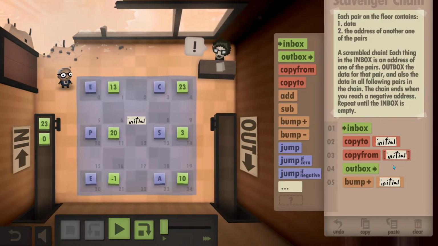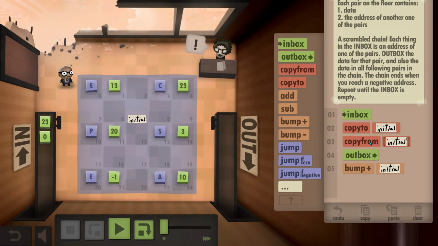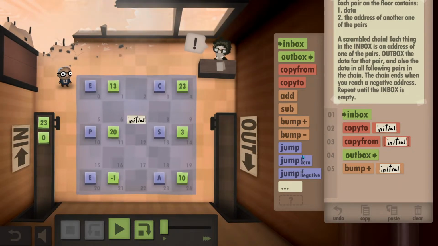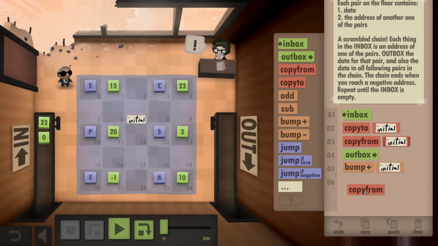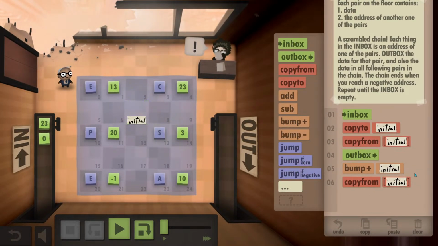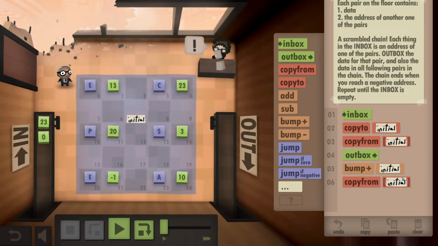So this is not going to be output. So this has to be separate from that. I can't just loop right back to it. Copy from relative initial, reference initial again.